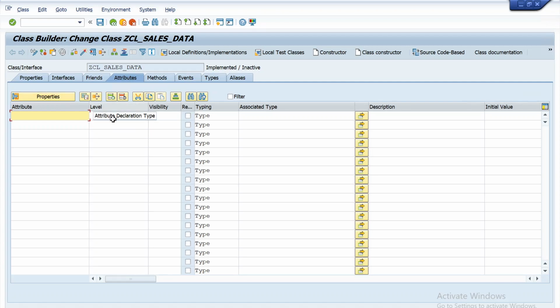If you use a data element as the associated type, that acts as a variable. If you use a structure name, that acts as a work area. If you use a table type, that acts as internal table data. Clear? So attribute data can be accessed in all the methods of the class.